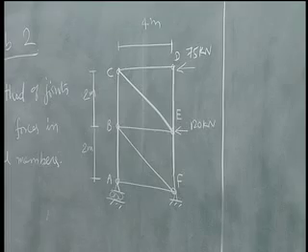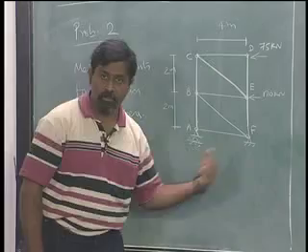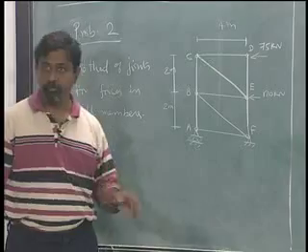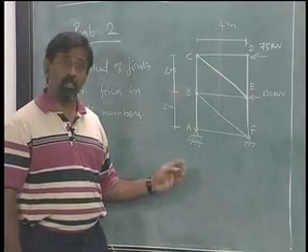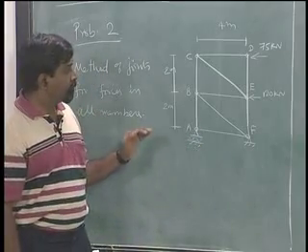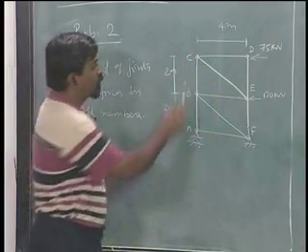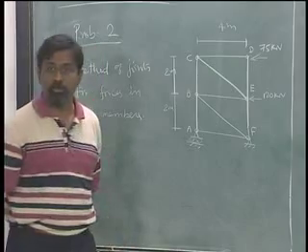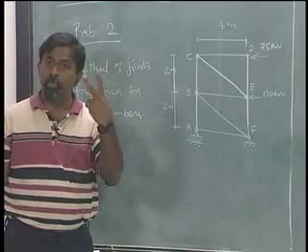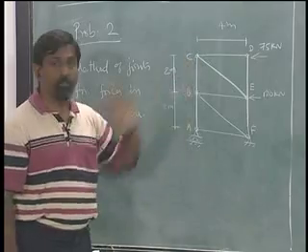Okay. Where do I start? In general, I will start finding out the reactions, but in some problems it is not necessary to start with the reactions. This is one such problem where I do not have to start from calculating the reactions. The first thing that I will look up is I will observe each of these joints. If you look at this joint, there are 3 members over here. For every joint it is possible for me to find out 2 equations, the horizontal equilibrium and vertical equilibrium of each joint. Okay.